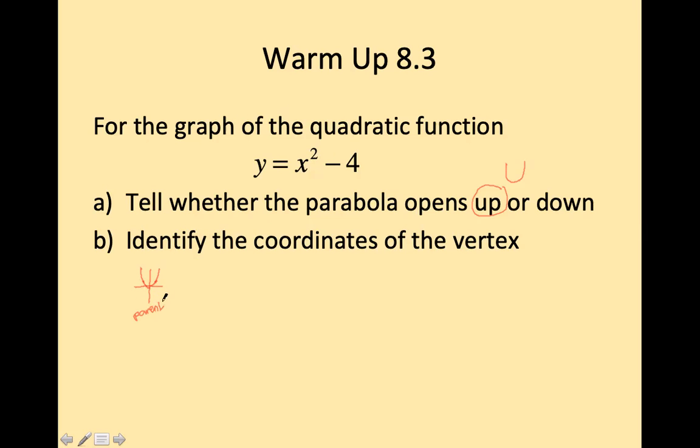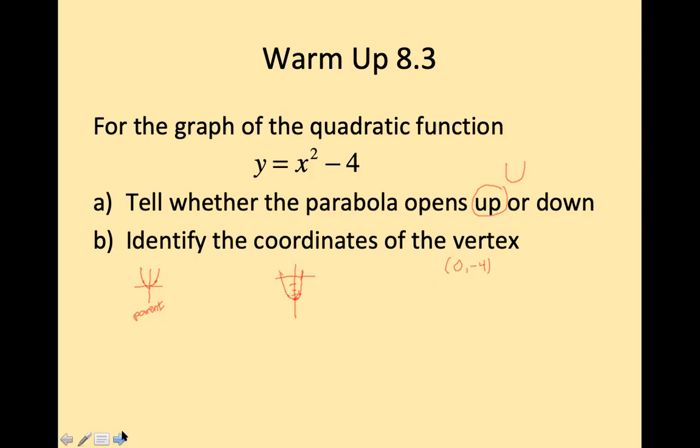And if you recall from the last lesson, this minus 4 takes that U shape and it's going to shift it down 4 units. So my vertex is down 1, 2, 3, 4. Again, we still have a point 1 to the right and up 1 and 1 to the left and up 1. But our entire parabola has been shifted down. That's not a very good drawing there. All right, so the coordinates of the vertex should be 0, comma, -4, because we had that downward shift.